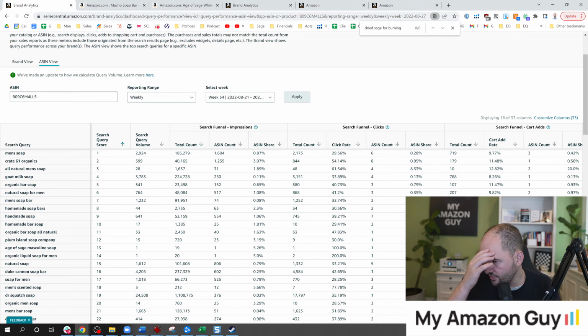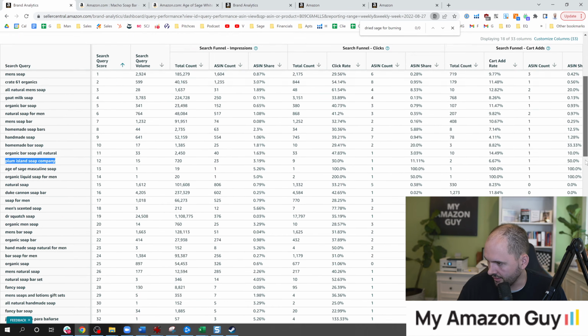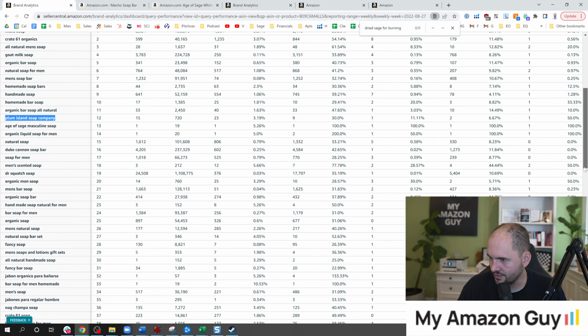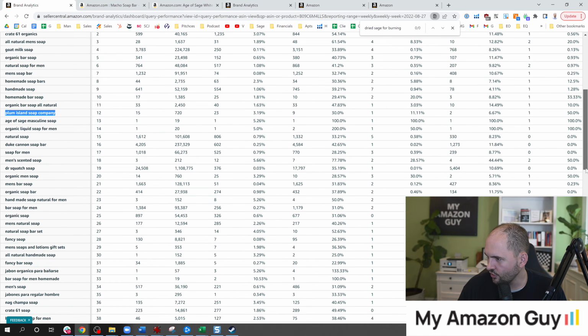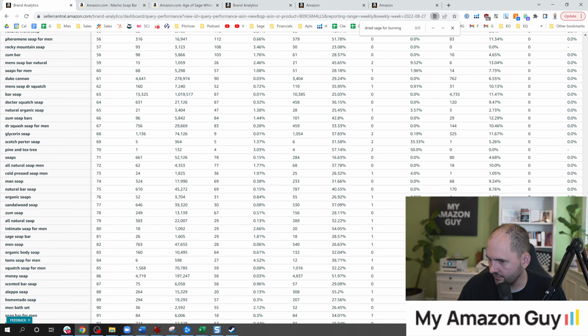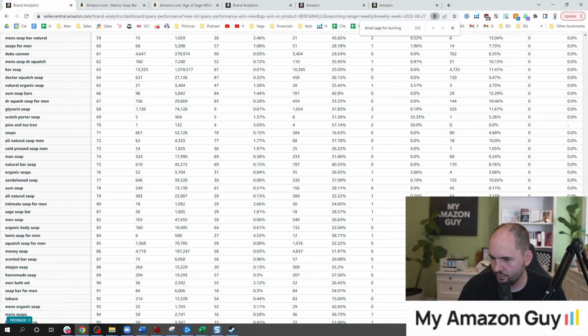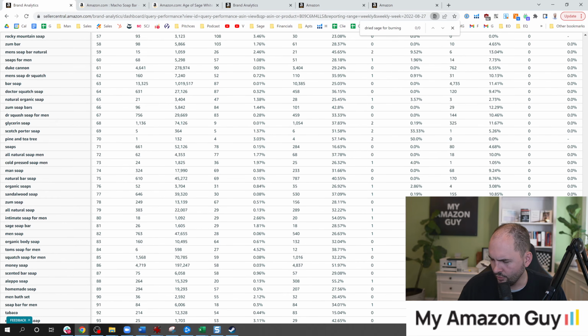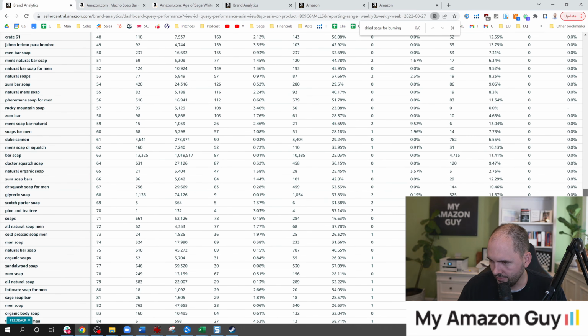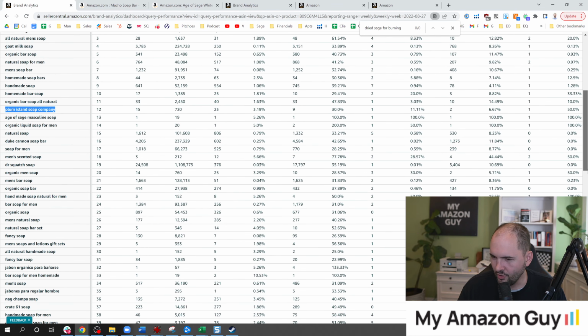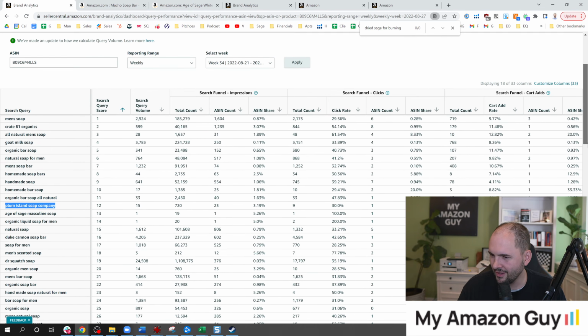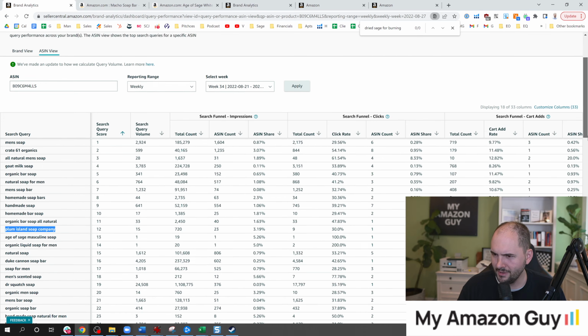Right now we have the ASIN share column. First time this has ever showed up. I have an 11% ASIN share on Plum Island Soap Company. All right, not really consequential. 15 impressions there. Duke Cannon Soap Bar. A lot of random stuff shows up in here. Almost 100 keywords worth potentially focusing on. Even have the word tobacco misspelled showing up. That's weird. Yeah, one of those soap bars does kind of smell like tobacco, I gotta admit. Soap for men, men's scented soap.